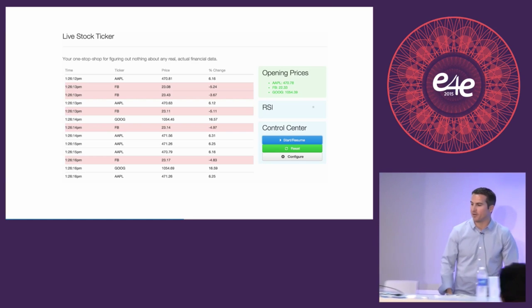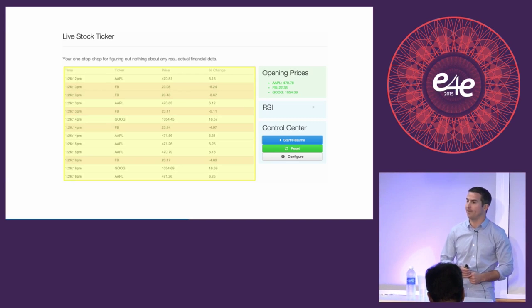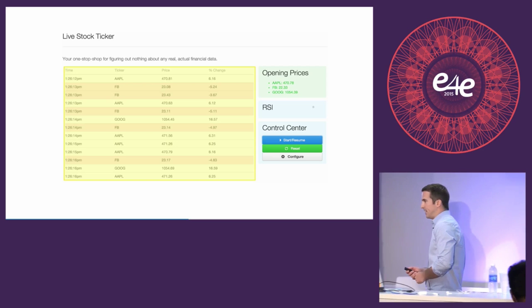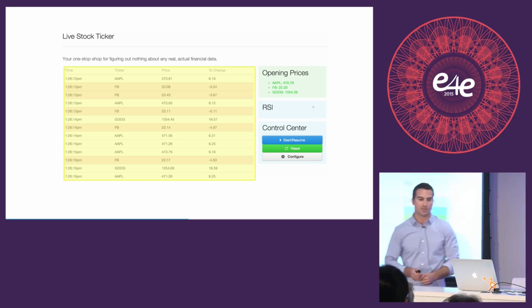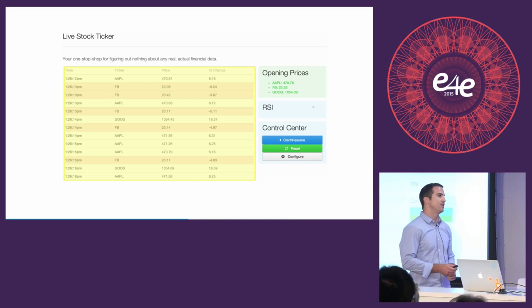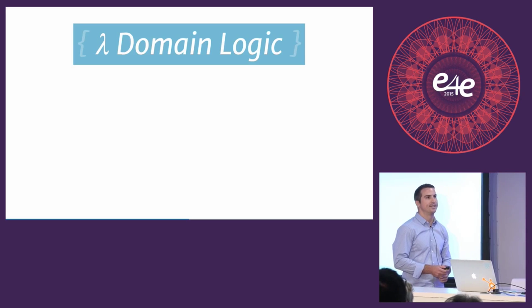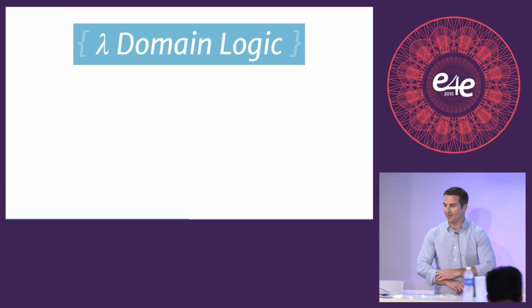What I want to do is dive into the other parts of the app. I want to talk about this first, mainly just because this is the bulk of the app. This is where all of our app data lives. And I also think that this is where I tripped up at first. And so I'm hoping to throw a minor cautionary tale in there and also point at functional domain logic and how to set that up in a reliable way.